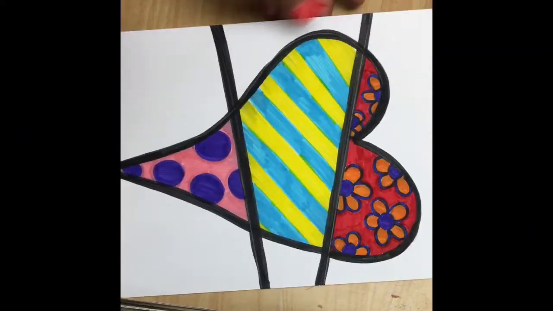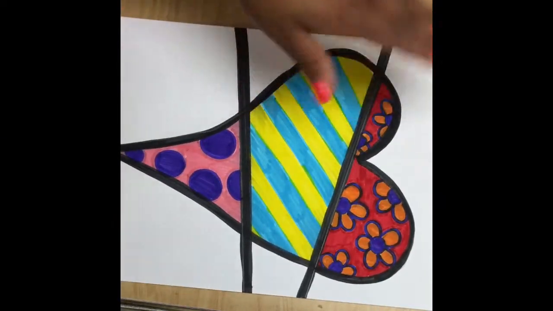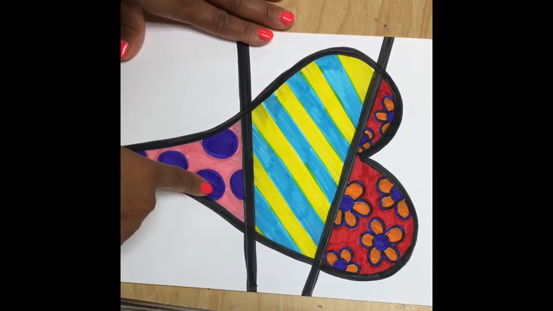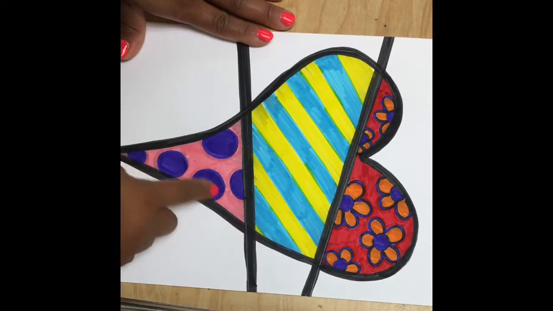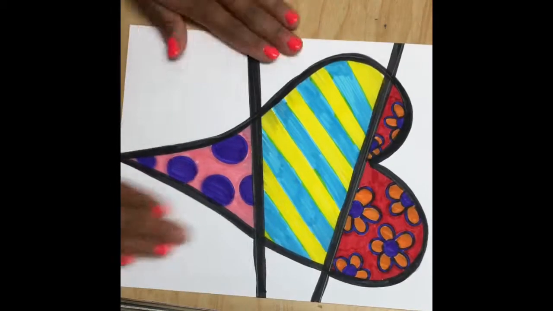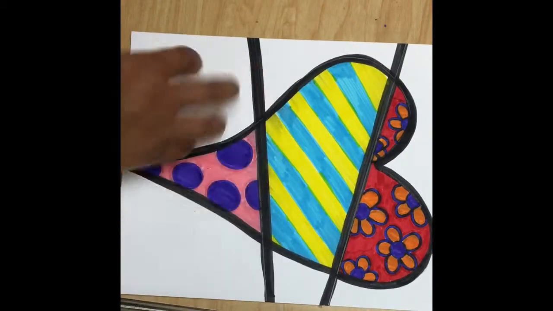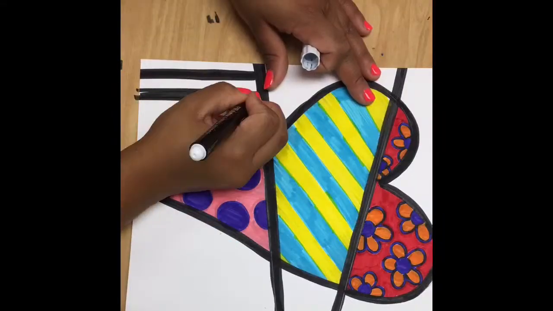We got our beautiful patterns here—love the flowers. Just remember: when you draw your shapes first and you're going to color the background surrounding them, make sure you outline that shape with the color you're going to use for the background. Now it's time to start developing our patterns surrounding the heart.